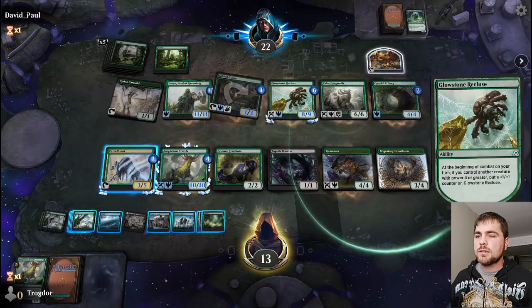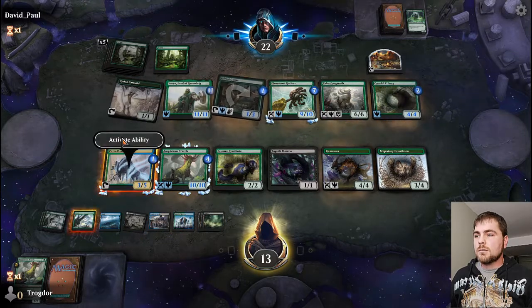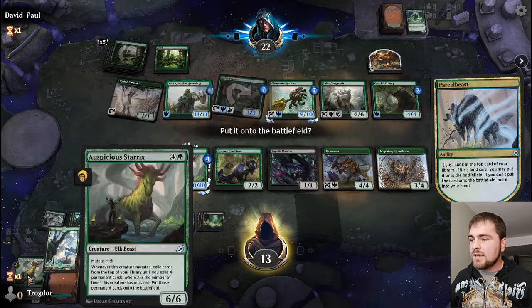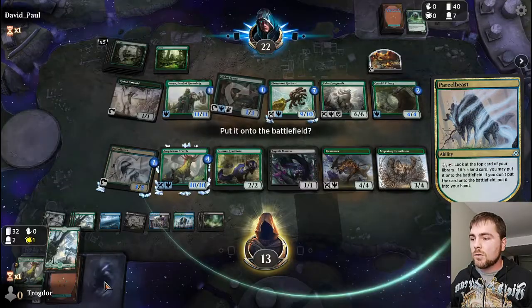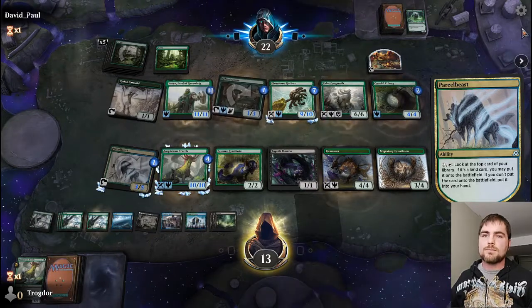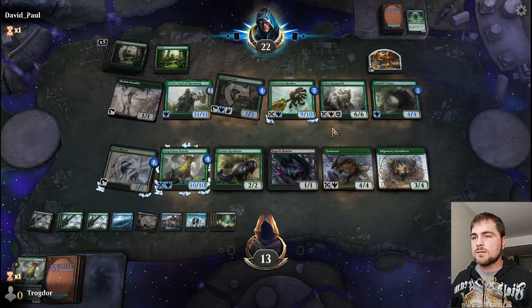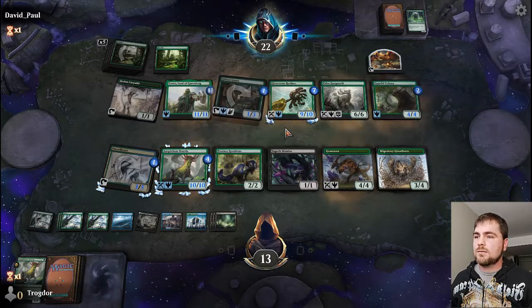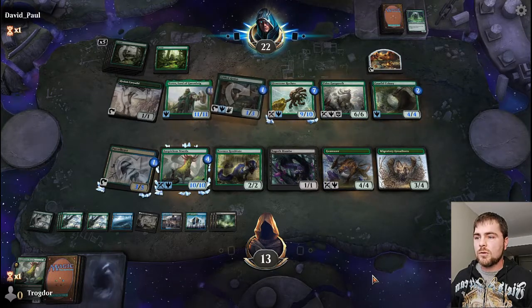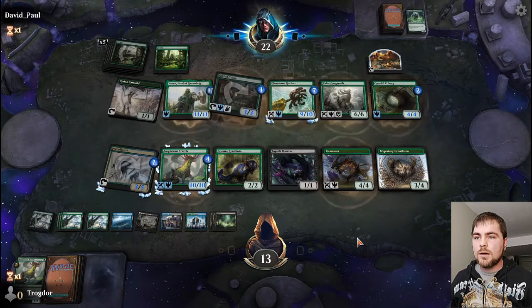Beginning of combat phase. Well, let's pray that I got something good. Have I seen a single Heartless Act or a single... There's one I got exiled with, like... So what if he attacks with this, this, this? Those are the three attackers that he has. He attacks with all of them. I am so screwed. Like, wow.